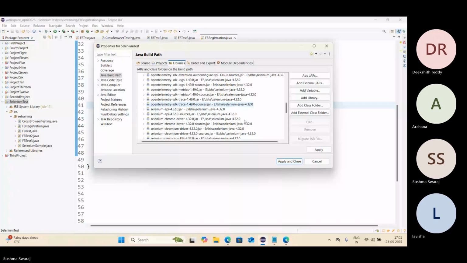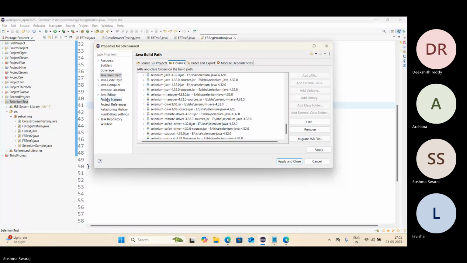Any other jars? I'm just checking. Okay, one second. I'm trying to add the Selenium Java jars.